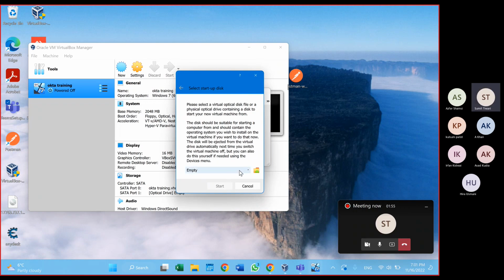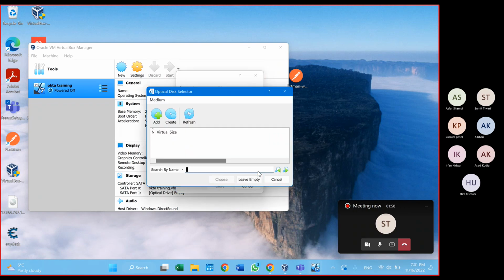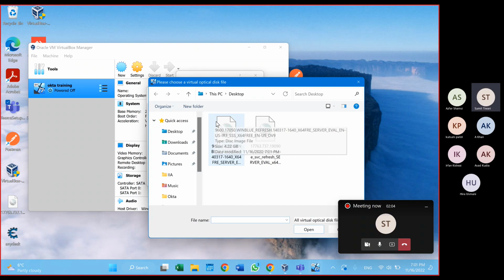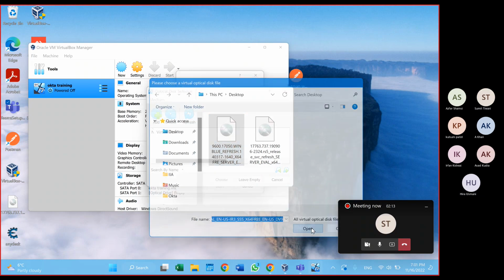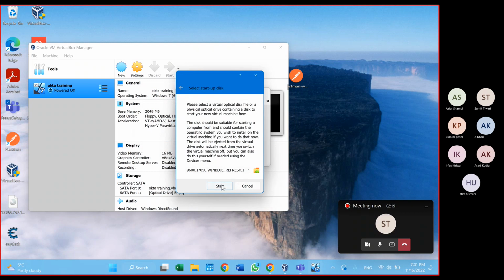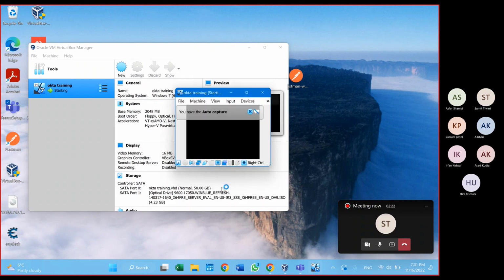And you can click on that folder icon. Click on add. Select the location where you downloaded the Windows 2012. Okay, and you can click on open. Choose, click on choose. And start.